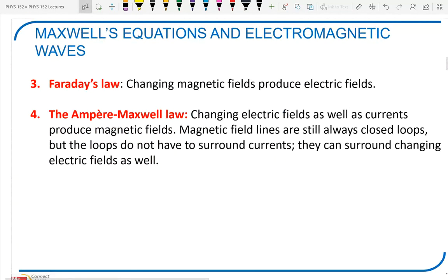Then we have the last two, Faraday's Law. Well, we've just been working with Faraday's Law. We learned that the EMF induced is equal to minus n times the change in magnetic flux over change in time. In a general sense, you actually remove that n because that n was specific to number of coils. In a general sense, you just put that number of coils inside the calculation of the magnetic flux. So I took off the n just to give it the general sense. So that was Faraday's law.